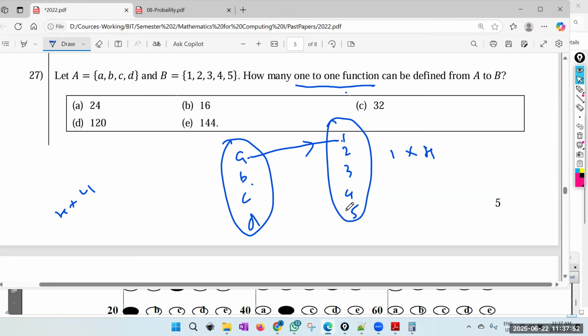For this guy, then 3 possibilities, because now this one has been mapped to another one. Now say this one is mapped to this. Now this one has 3 possibilities. And this one has 2 possibilities. Last one has 2 possibilities, because now you have the possibility to map this or this. First one has 5 possibilities. 1, 2, 3, 4, 5. Once the first one is mapped, second one has 4 possibilities. Third one has 3 possibilities. Last one has 2 possibilities.